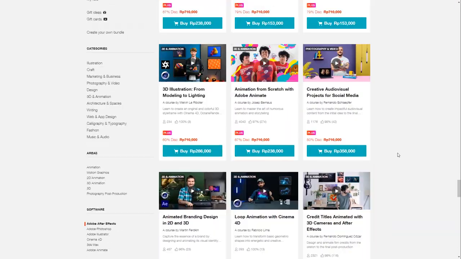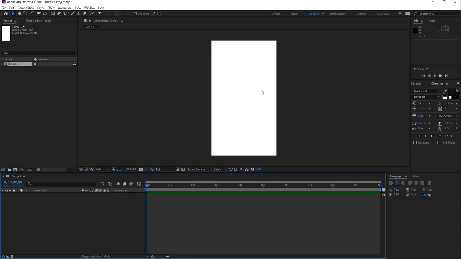In short, this is a composition panel where we can see and monitor the results of the animation that we create. On the left is the project panel, where we will put all the resources that we will use. And at the bottom is the timeline panel. This section is the key to animation. This section plays a major role in creating animation, where we can play with keyframes. I think only these 3 parts are important enough for this tutorial, and again, I'm not an expert in After Effects, so let's get started.